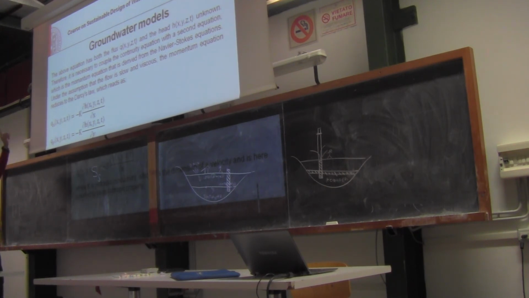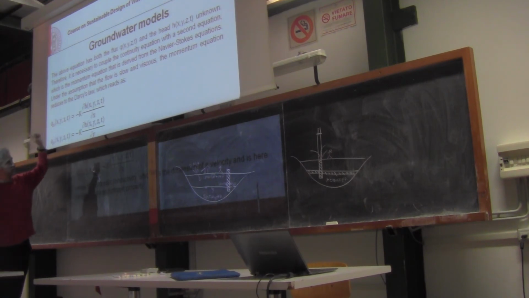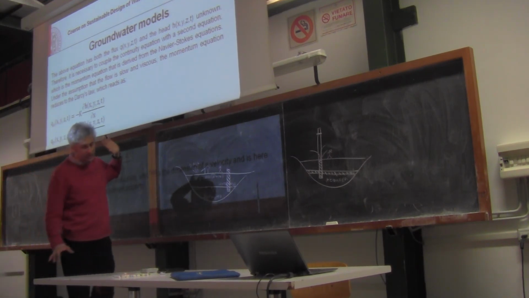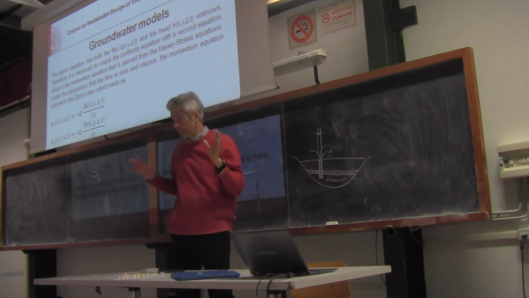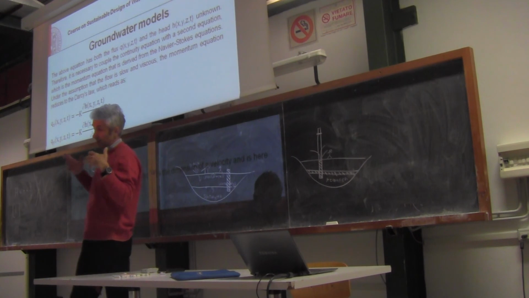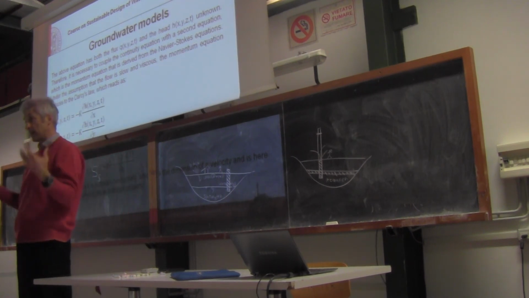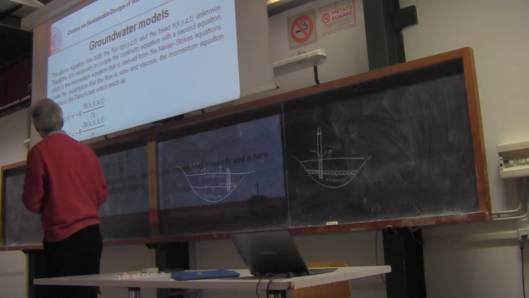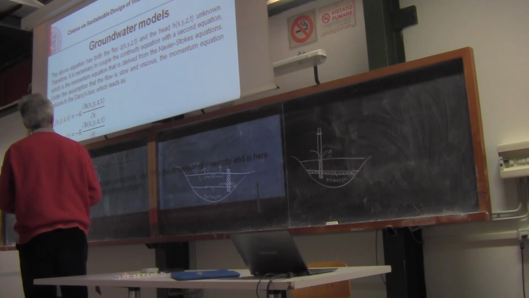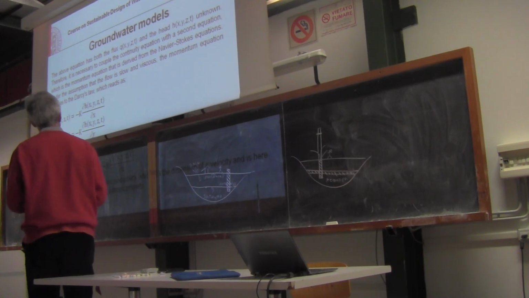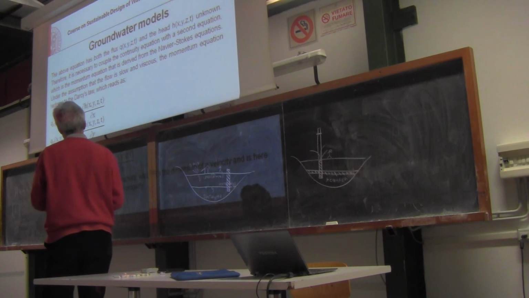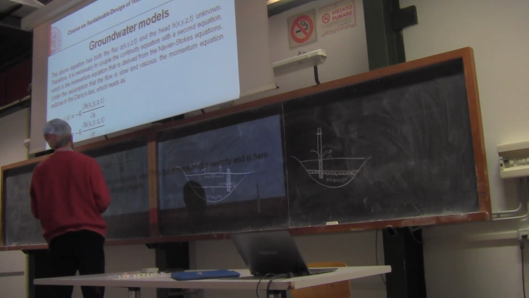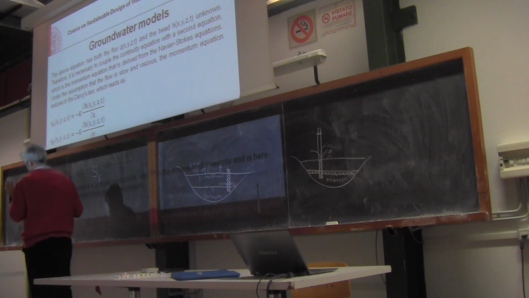This equation has both the flux and the head unknown, and therefore we need a second equation, which we perfectly understand, because so far we spoke about mass balance. We know that energy balance is an essential component, and therefore it is necessary to couple the mass balance equation, or continuity equation, with the second equation, which is the momentum equation.